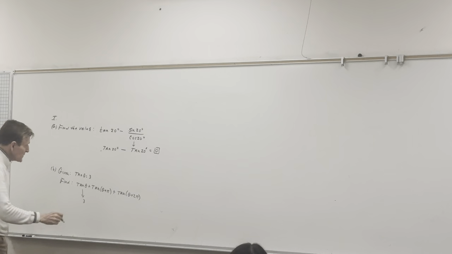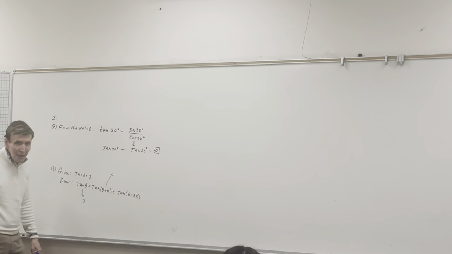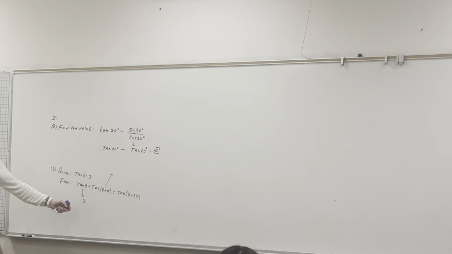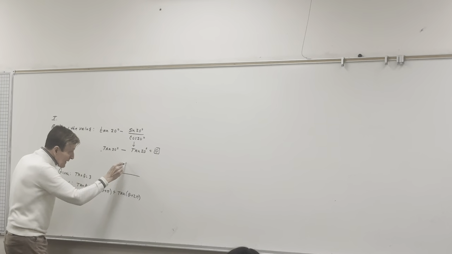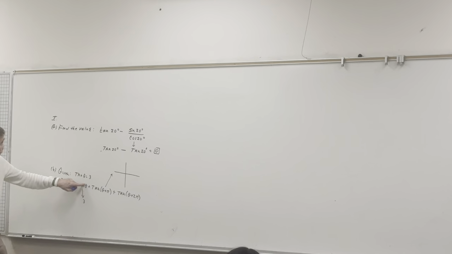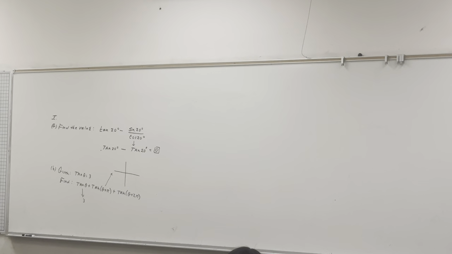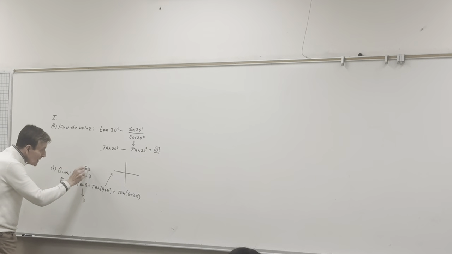Guys, this one right here, you say, wait, Professor, what on earth? Look at this now. This one says you will take theta and add pi to it. So guys, tangent theta is equal to 3. By the way, tangent is y over x. They didn't tell me which quadrant I'm in. Can I assume I'm in quadrant 1? Is tangent, which is y over x, positive in quadrant 1? For any angle in quadrant 1, the x and the y go to positive. So positive over positive will give me a positive, so I'm going to assume I'm in quadrant 1. They didn't give it to me, but just for reference, we're in quadrant 1.